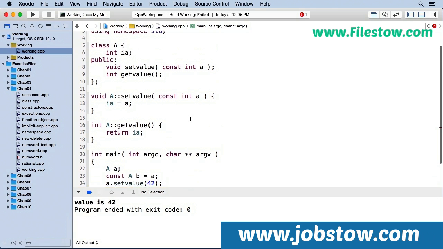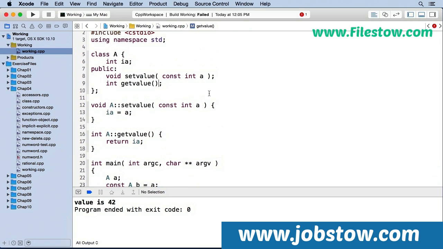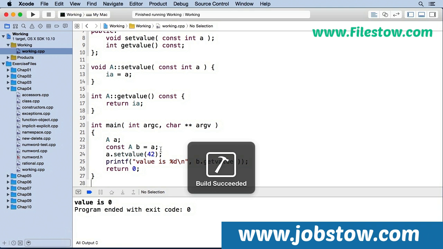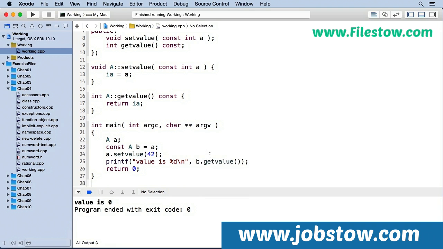So what that means is that this getter is not what's called const safe. Even though it doesn't actually change anything in the class, you need to declare it as being const safe by putting const there and again const here in the function signature. So this actually goes after the parentheses in the function signature, and that says that this particular method is const safe. So now that I've defined them as const safe, I can use it with a const variable. So b is now an object of type const A, meaning that it cannot be modified. And so any method that's called on a const object must be const safe.